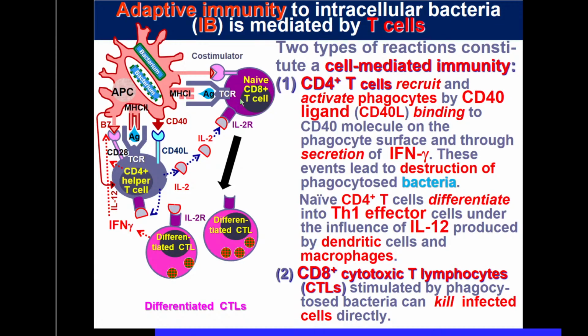And if this naive cell acquires the third signal in the form of interferon gamma, which is not shown here, and interleukin 2, a cytokine secreted by the T helper cell type 1, then the naive CD8 cell replicates intensively, and the descendants of this replication mature into differentiated cytotoxic T lymphocytes. These matured cytotoxic T lymphocytes start producing interferon gamma.